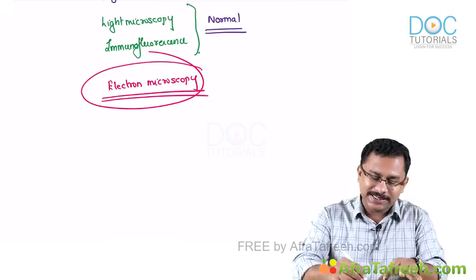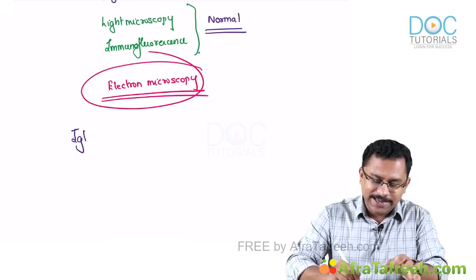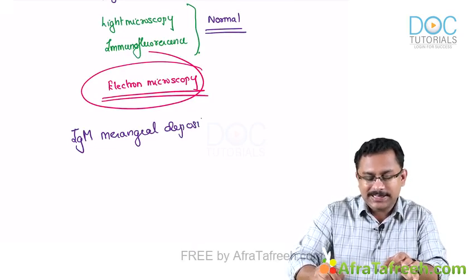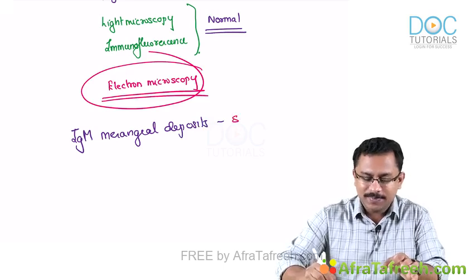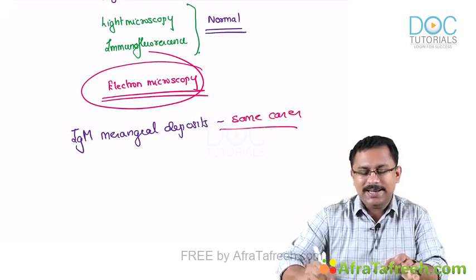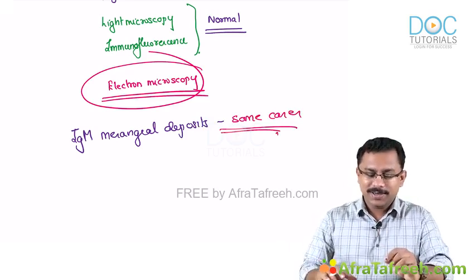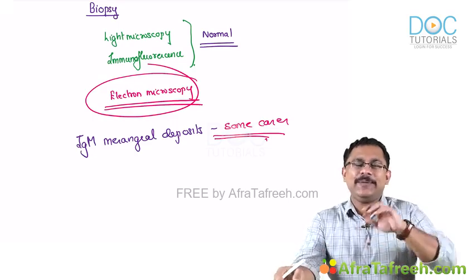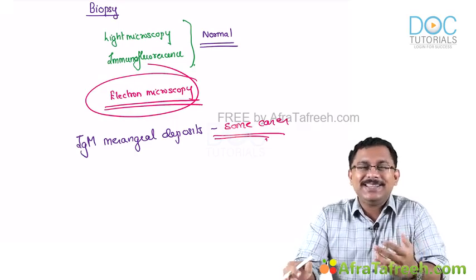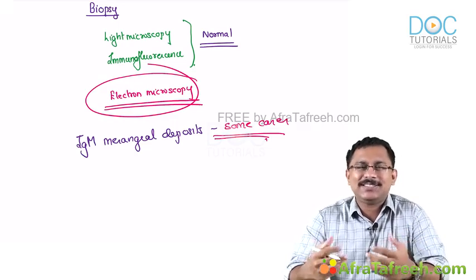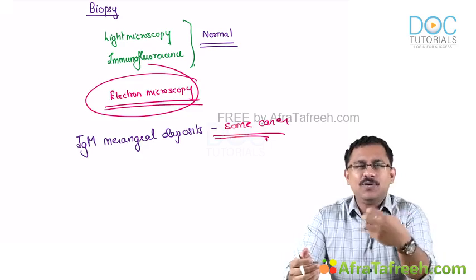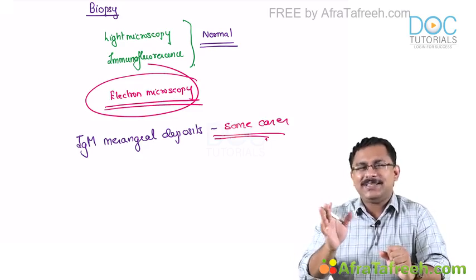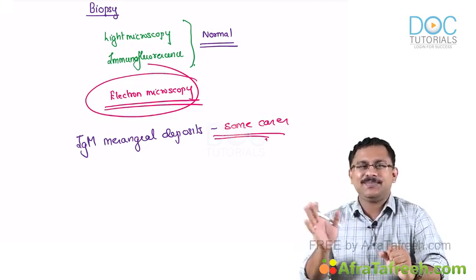But some cases of minimal change disease may show IgM mesangial deposits. In some cases you may get IgM mesangial deposits. Very important. So remember, it's not a common finding, but in some cases you may get IgM mesangial deposits. If you observe IgM mesangial deposits in a possible minimal change disease, it's not a good sign, because the patient can actually go on to chronic kidney disease. So you're not expecting IgM mesangial deposits generally, but if present, not a good sign.